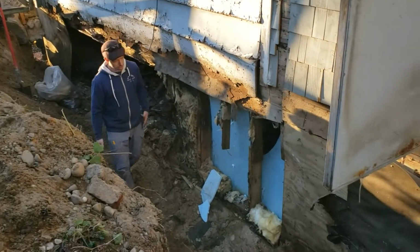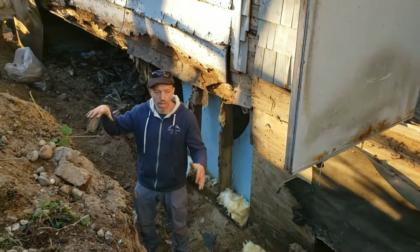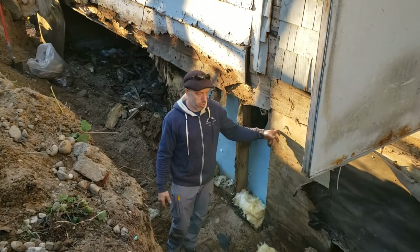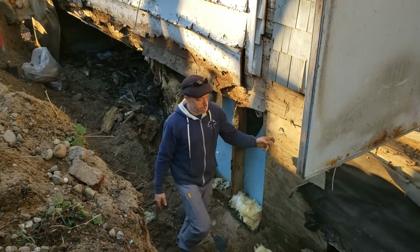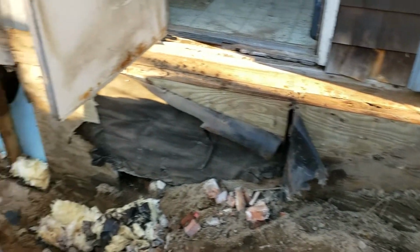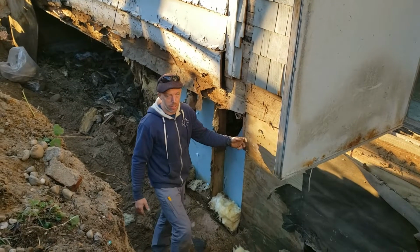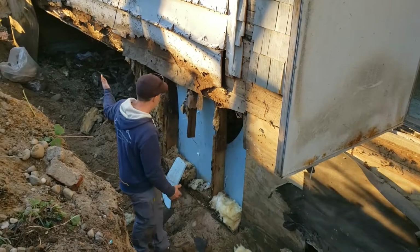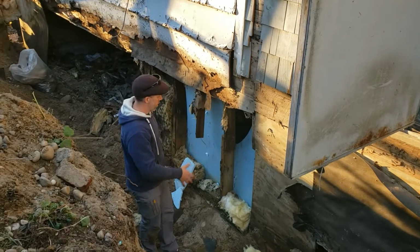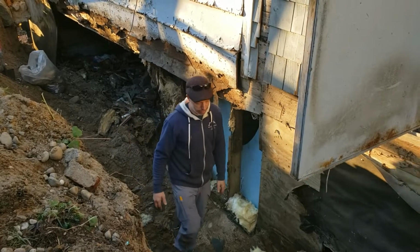And it happened because this whole area here is all fill. And so when they brought the fill in, they did one good thing. They put pressure treated plywood here, but they put tar paper over it, and they never did anything to the seams. So what happens there, water gets in behind the pressure treated plywood, and the next thing you know, all your timber is rotted. So this all needs to get jacked up and a new wall created and set her back down.